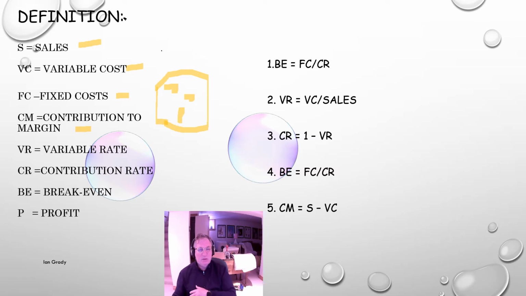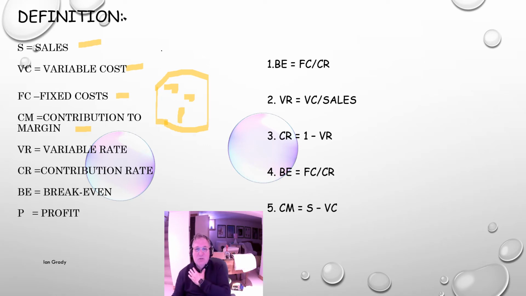Contribution to margin. The contribution to margin is what's left from the dollar sale, having paid for the goods and services. So again, the steak sandwich and the cup of tea and the labor to prepare that. Subtract the cost of that from the sale, and what's left is a contribution to margin. So for example, we sell the steak sandwich and a cup of tea for $10 and it costs us $3 to prepare it. The contribution to margin in that example would be $7. We also look at contribution to margin as a rate, but I'll talk to that in a few minutes.